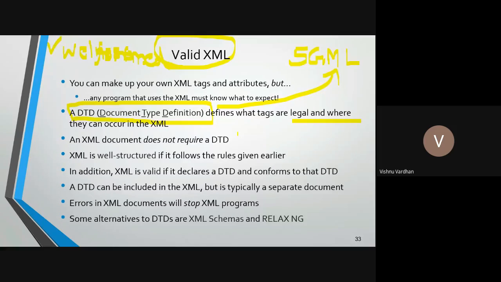An XML document does not require a DTD. Okay, remember this: a well-formed XML does not normally require a DTD. That means it's not mandatory. But when you want to apply some constraints, if you want to share your database with someone or migrate it into a different format, suppose you are migrating data from Oracle to MySQL, meanwhile XML can be the mediator.